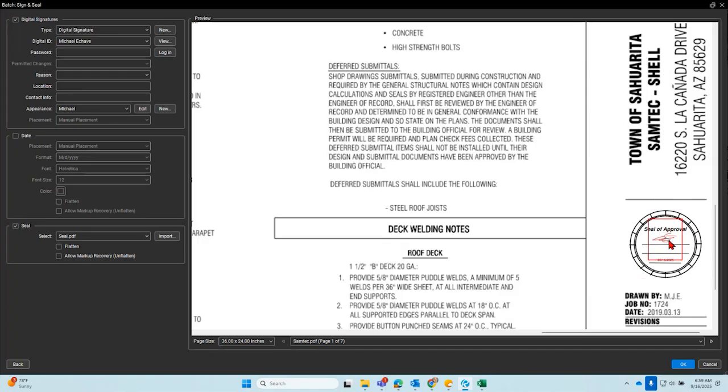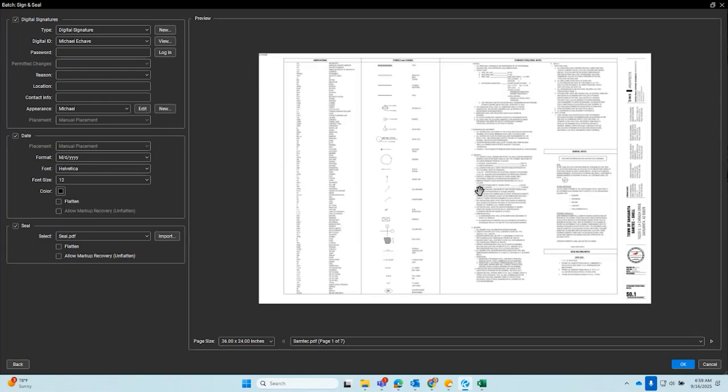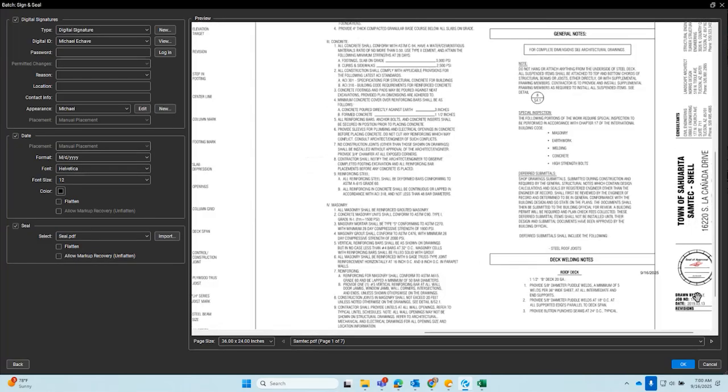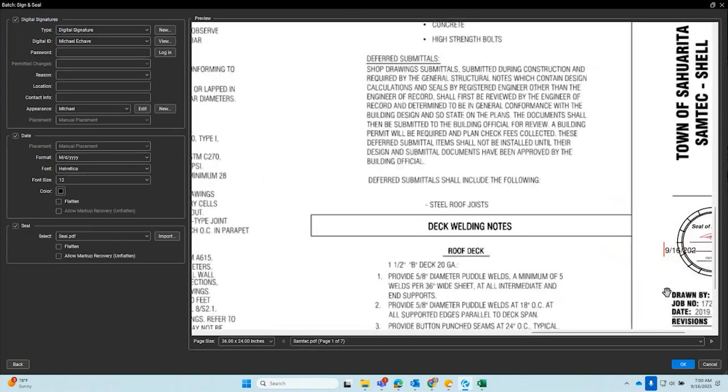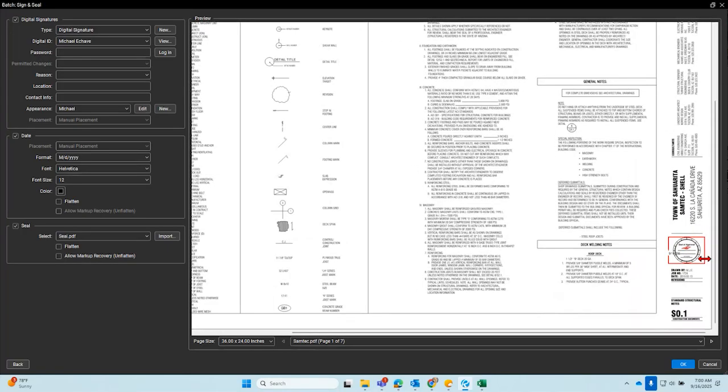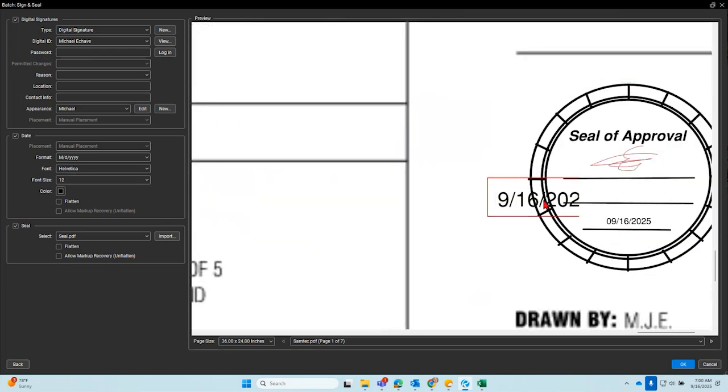So there's my seal. There's my signature. And I probably wouldn't have had the date on my seal. I would have used the date here. So now I have to scroll back out because the date goes top left by default. I'm going to scroll back in. And I think the stamp actually has the auto date. It does. So I don't even need this, to be honest. So we'll just uncheck that.